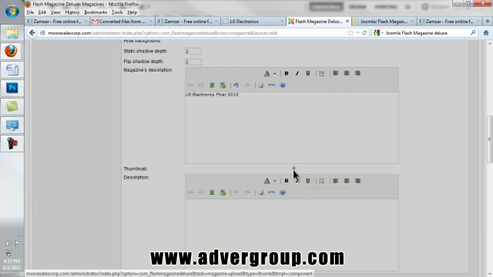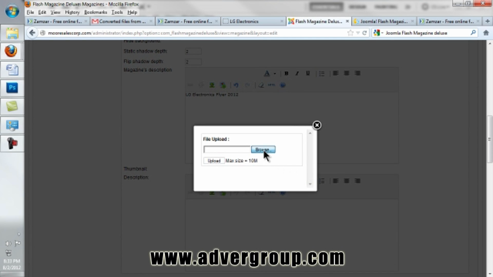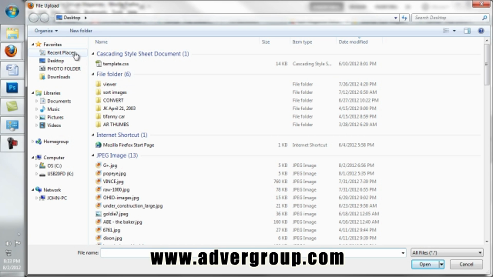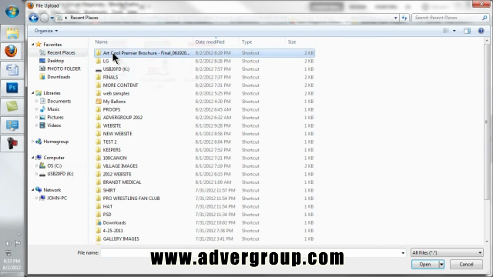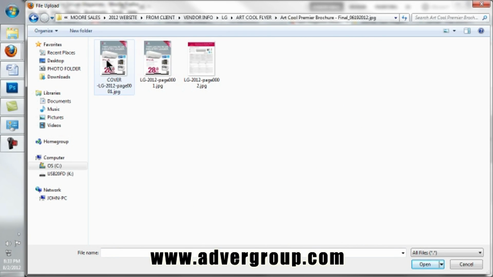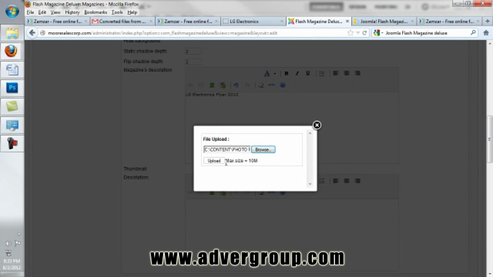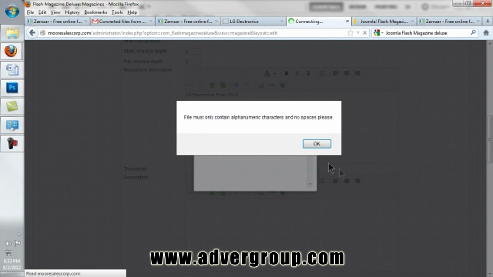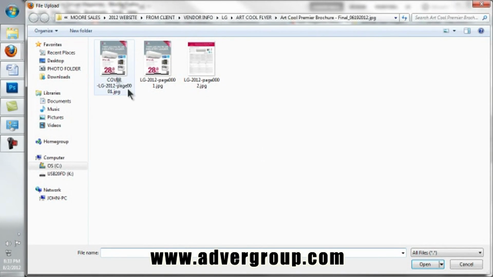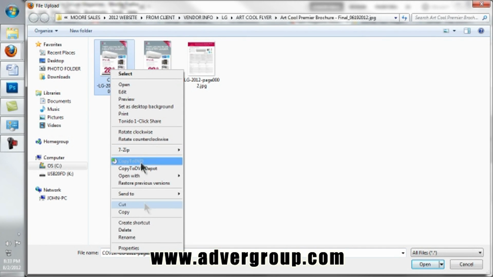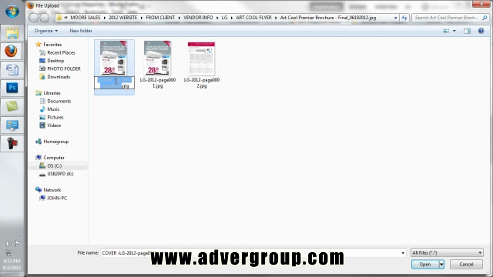Now we would select the thumbnail image. Here we could upload the image which we have prepared. Here we will browse. I will go to my recent places and I can see that I have my cover image which I will now upload. In this case it's telling me it will not take any spaces, so I'm going to quickly revise the name of this file so that it does not include any spaces in it whatsoever.